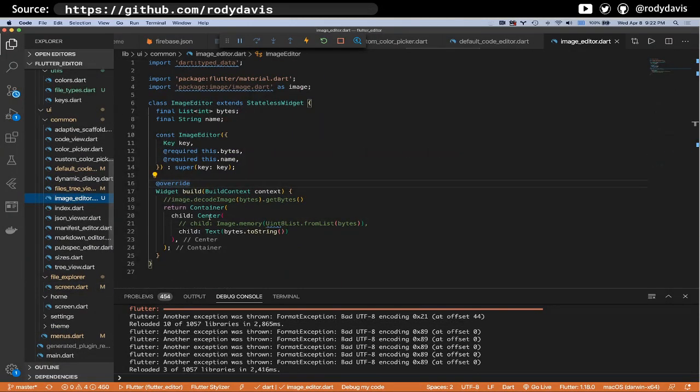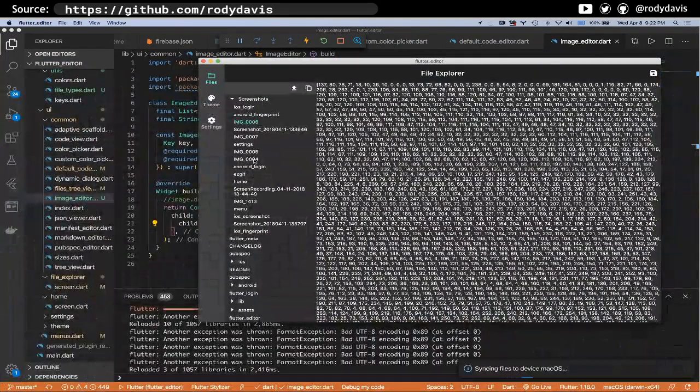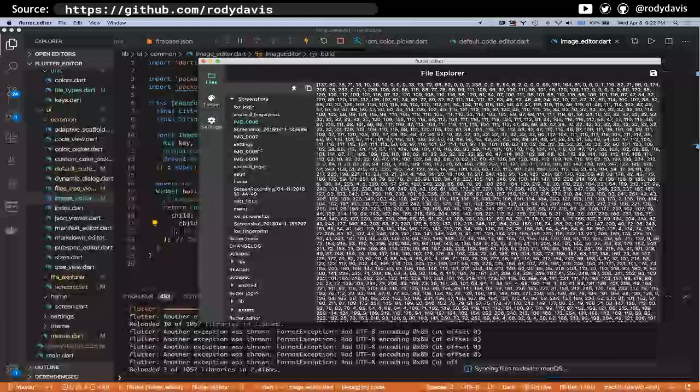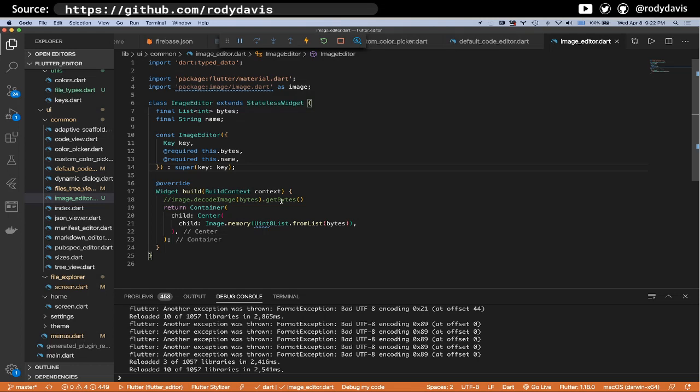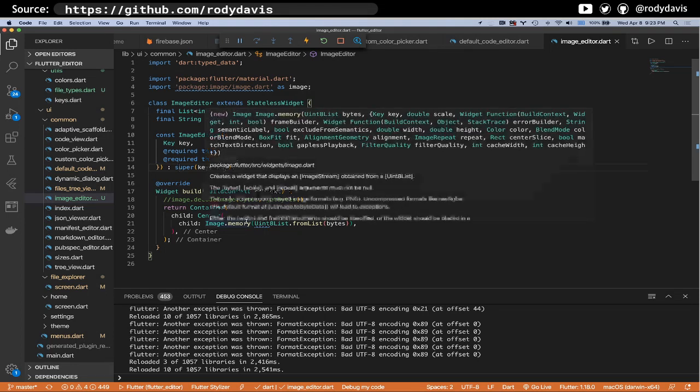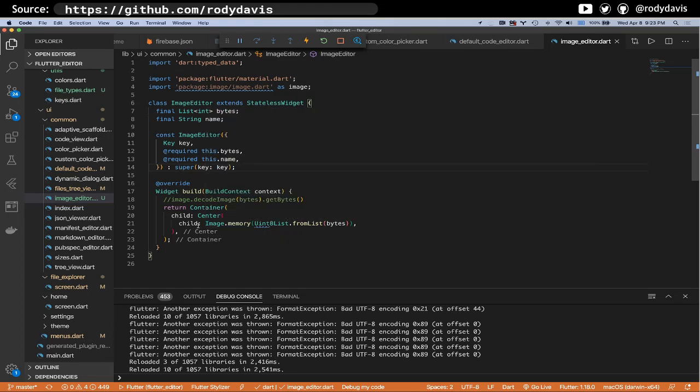Now let's go back to the image editor. Uncomment this. Uncomment this. Interesting. Let's make it fill. Maybe that's not having a size.